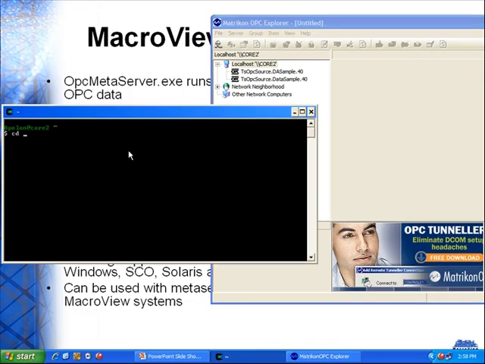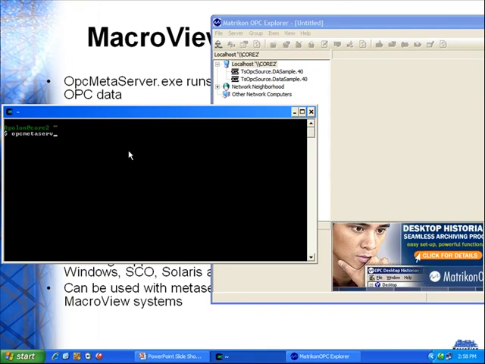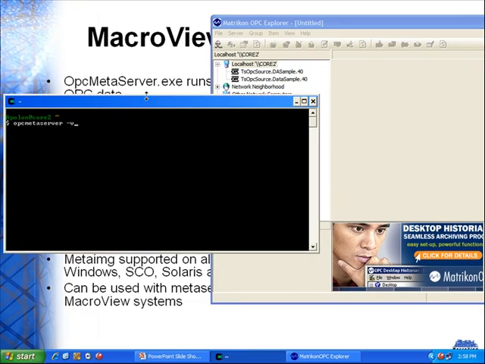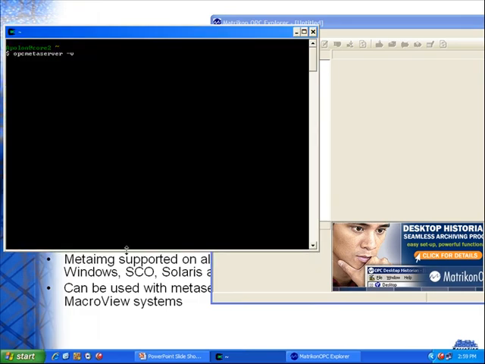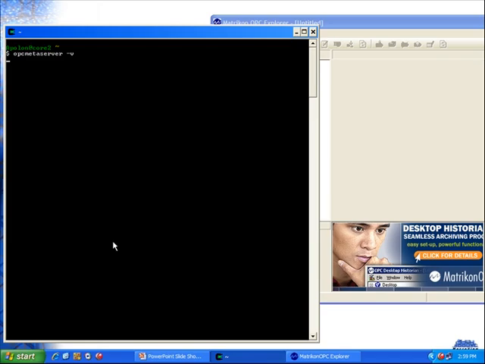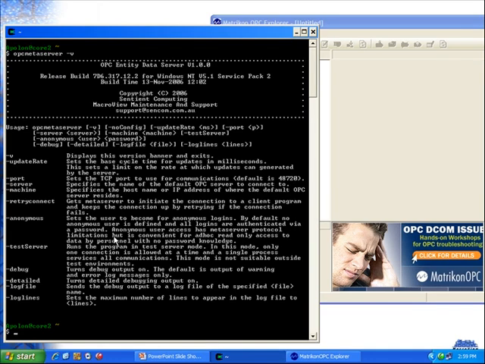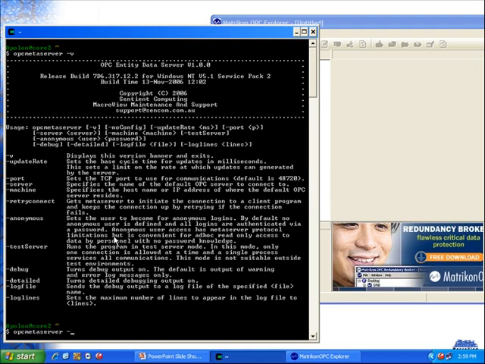I've got a configuration set up. I don't think it makes a difference where it's run from. I'm going to refresh my memory a bit because I've been doing so much preparation for this. So I'm going to start with my OPC metaserver, and it needs the server name.